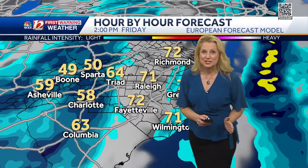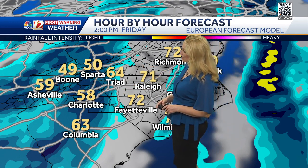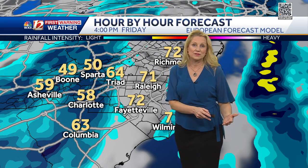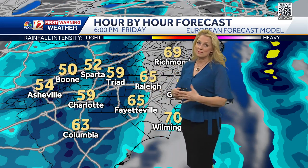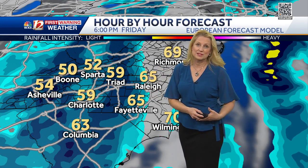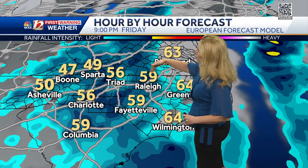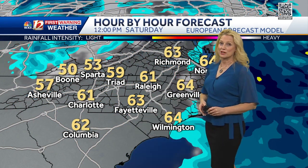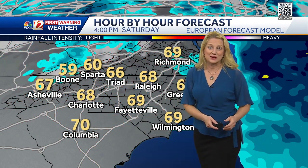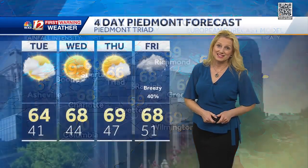By this weekend, we talk about rain chances late on Friday. This is when we're expecting to see those scattered showers fill in — already for the middle of the day in the mountains and foothills by late afternoon and evening, just as we might be getting to some of those high school football games. It does look showery and overcast, and those rain chances may continue overnight into your early Saturday until we kick out some of those clouds and bring up some sunshine. It looks like most of our Saturday is dry, though a few lingering showers may be possible.